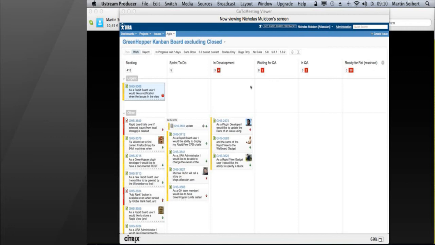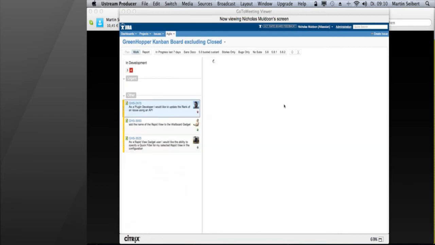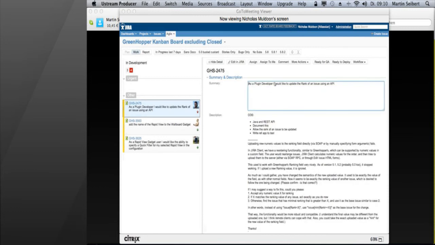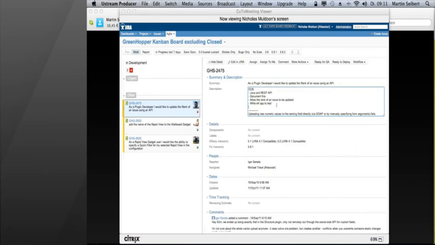Cool. Okay, cool. Can you show us the view if you click on an issue or story? Yeah, certainly, Paul. Good point. So we've got a detailed view here. You can see that this one is actually an API for updating the rank of an issue. And so we have our summary here. We can do an inline edit on the summary, or indeed, if we wanted to change the conditions of success here, we could add something new in.